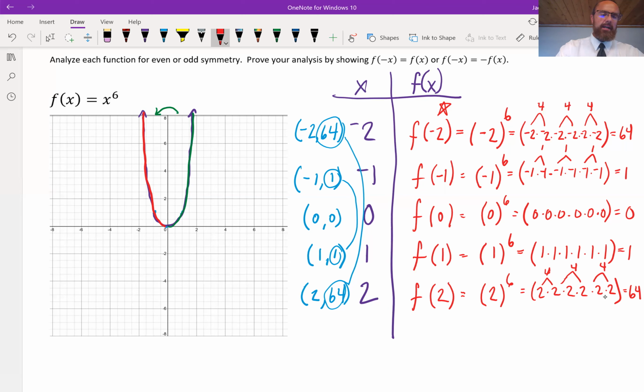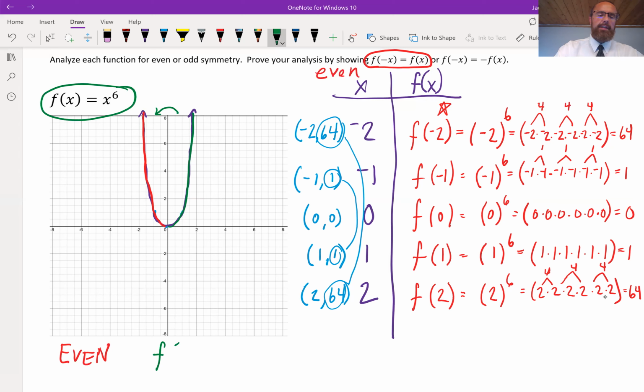Now, once I make that hypothesis, I need to prove it. So we've got the rule for even symmetry here. And it's an algebraic statement that f of -x equals f of +x. Now, if that is true algebraically, that would prove that this function is an even symmetry function. Well, let's see how that works. So what I'm going to do is pick up the rule for our function, which is f of x equals x to the power of 6. And what I want to do is use that function just to calculate what f of negative x would be.